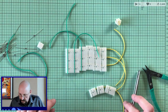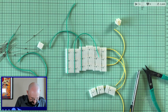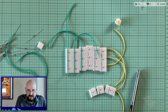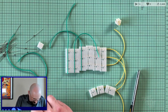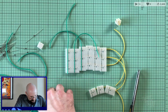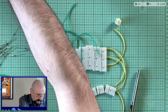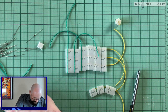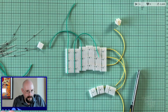All right, 3 more. So we want 8 plus 1, that's gonna be 9 inches this time. Clip that there. That's 1. You can't see me measuring, but I'm measuring against a little ruler at the bottom of this mat. If you ever used a self-healing mat before, you may be familiar with the concept. Put that with those. And then finally, one more 9-incher. A respectable length.